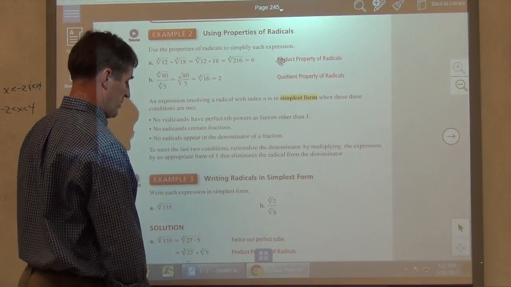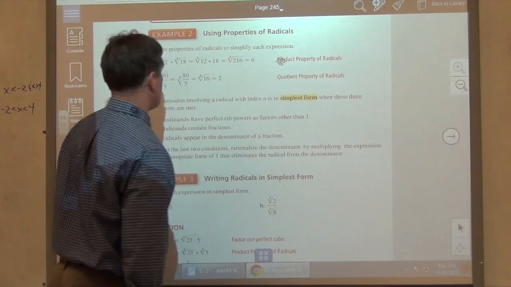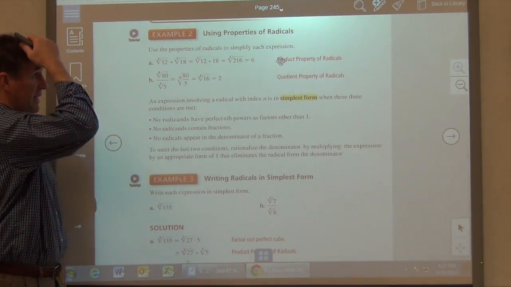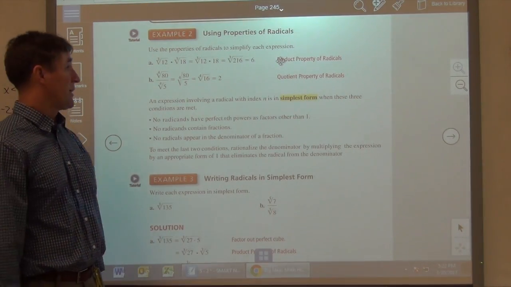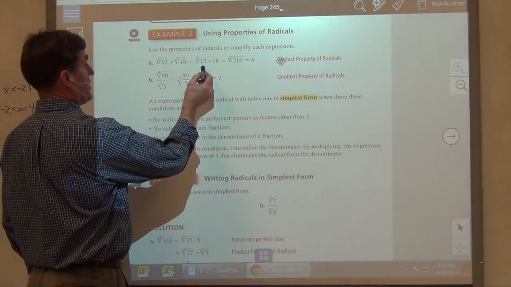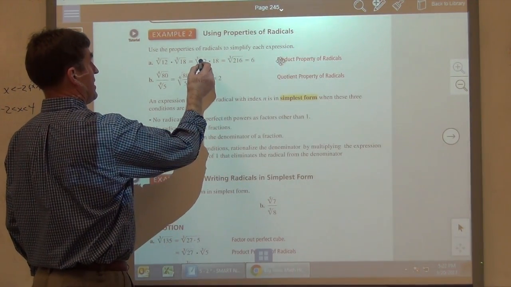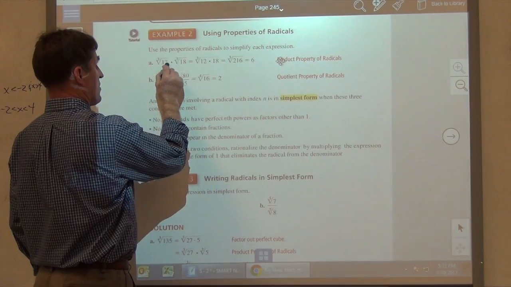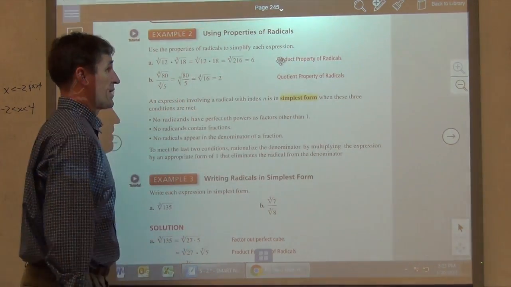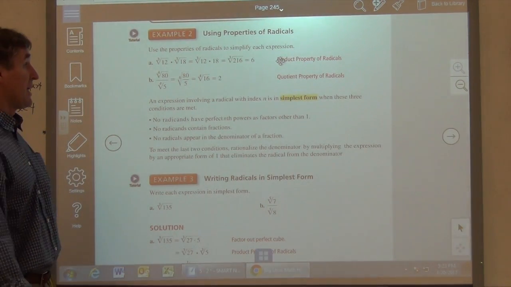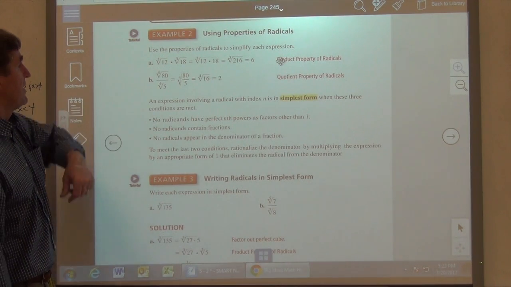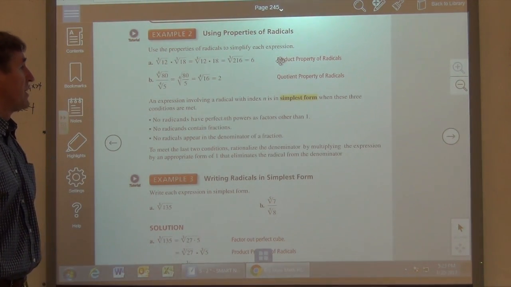So if you look at this first one, it says the cube root of 12 times the cube root of 18. So I'm going to show you the way the book did it. I'm showing you other ways you can do these things. So they've broken into 12 times 18 because these are the same, so I can multiply that together. They went 12 times 18, and they got the cube root of 216, which is 6. And that's fine if you recognize that. Another thing you can do is simplify it. Well, I guess you can't simplify these, so that would be the only way to do that one.